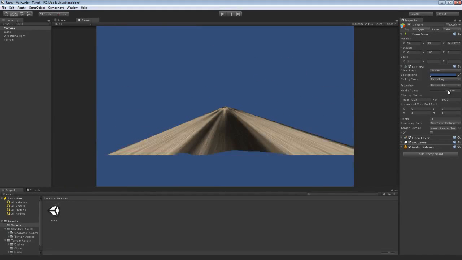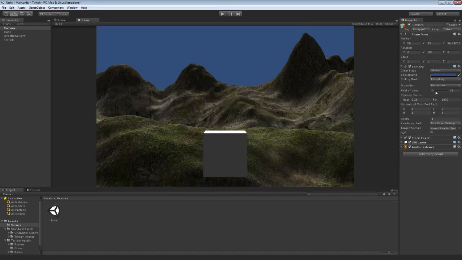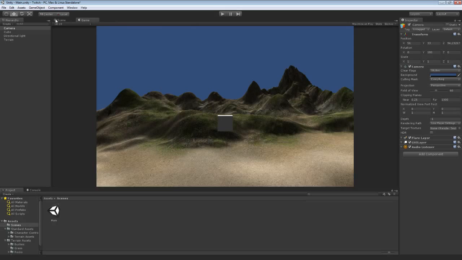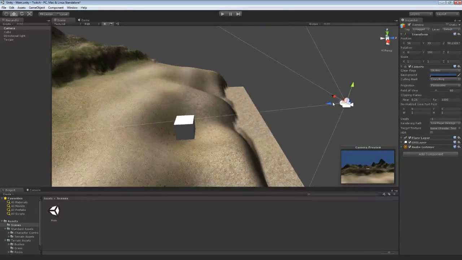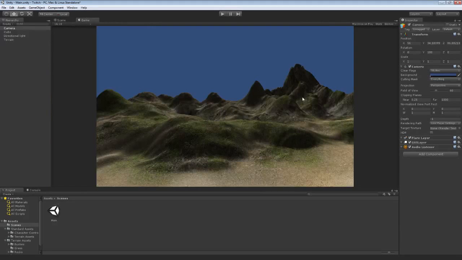All right, super zoomed out. It's all about what you need and whatever will suit your purposes. But 60 is the default. All right, and you can kind of salt to taste from there. But basically, yeah, 60 is your default, and you can super zoom with it, or you can get really far away.